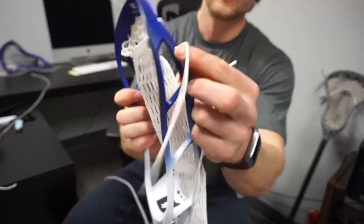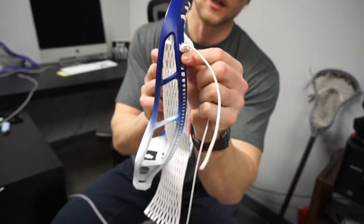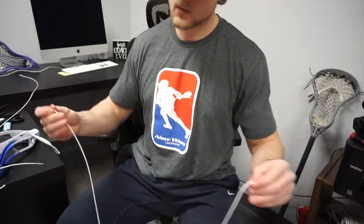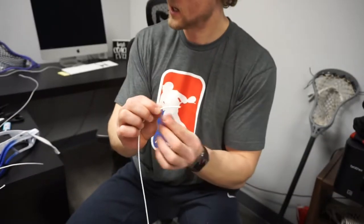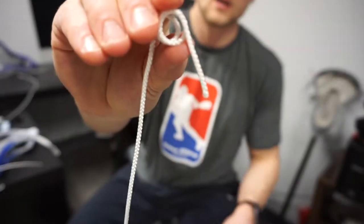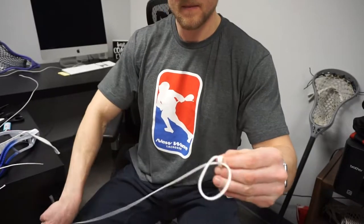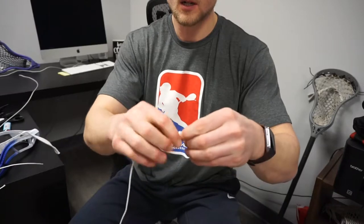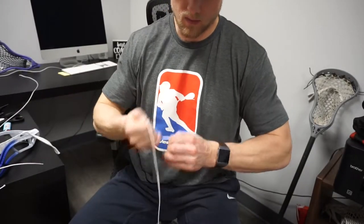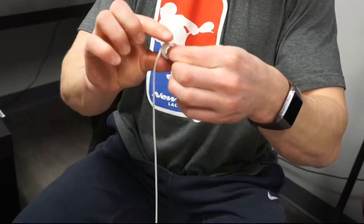For all my knots, you'll notice they're a little bit thicker — it's kind of a doubled knot. This does a few things: one, makes the knot bigger, makes it less likely to pull through, but also gives it a little bit of extra security so that knot doesn't get loose. The easiest way I've found to do it is to pull my length off the end of the knot and then loop it around my finger twice to create a little cyclone effect, then take the end of my string and feed it through. Just pull the tension out of the knot — a little pull on each end of it and that thing is not going anywhere.